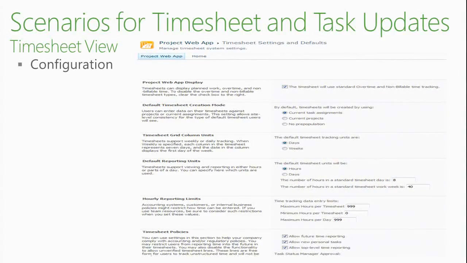You can set some rules in there to be applied to the timesheet, so your users cannot enter things that don't make sense. And you have all kinds of options to allow future time reporting and allow your users to enter personal tasks. That's another option. And to allow top-level time reporting, and you have a bunch of other options there.